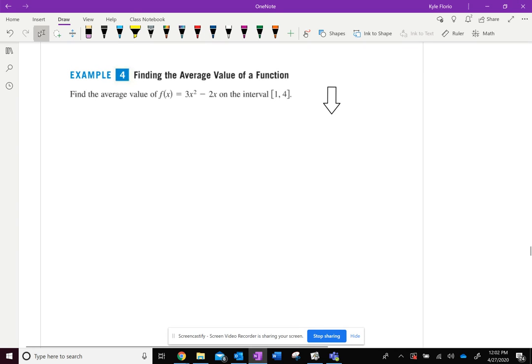Find the average value of the function 3x squared minus 2x on the interval 1 to 4. So we can graph it and stuff, but I'm just going to do it out. I want to find f of c, which is the average value, and that's just 1 over b minus a times the integral from a to b of f of x dx. So I have some function. The average value is going to be the area divided by the width of the interval. And let's see. So this is going to be 1 over, if this is my a and b, the width of the interval is 4 minus 1.